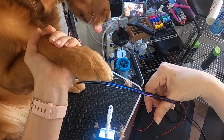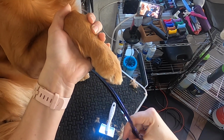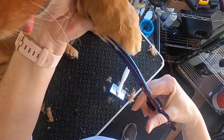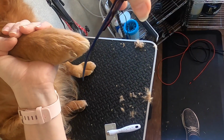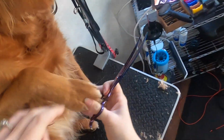Just place them against the flat of the nail or the pad, just to anchor yourself a little bit. Then you know you're not going this way, go flat against it. Brush it down. Make sure we got it all. Okay, hold still. And then I'm going to just look underneath here. Okay, good job. And so that's it. That's all it takes. Just a couple minutes and they look all clean and tidy. Hopefully that's clean and tidy enough for them. And I'll go over them again when we're done with the bath.